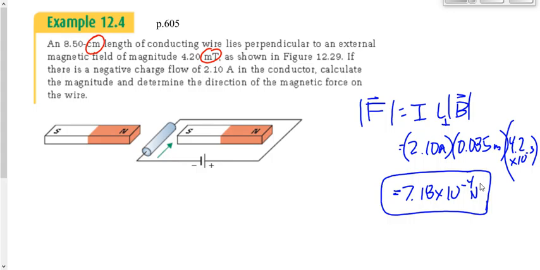Good. Now what about the direction here? Well, we're talking about electron current going into the page here. So we're going to use our left-hand rule for deflection. Thumb in the direction of the particles. Which way is the field pointing here? Doesn't tell us, right? We know this though. Magnetic field goes from north to south. So thumb into the page, fingers from north to south, palm's going to point upwards toward the top of the page.